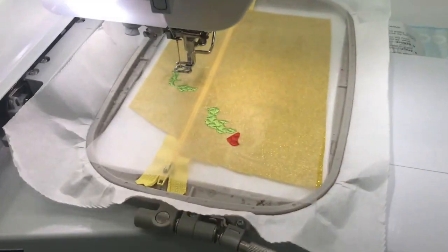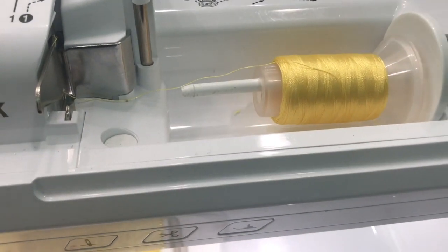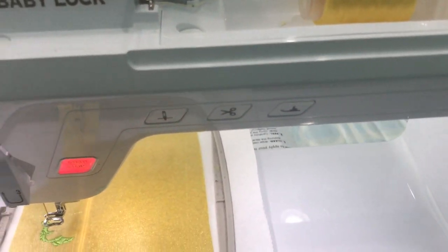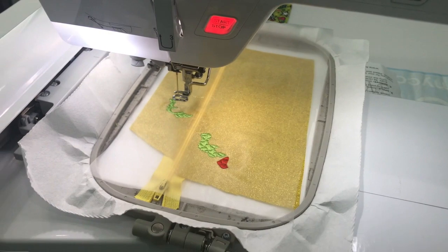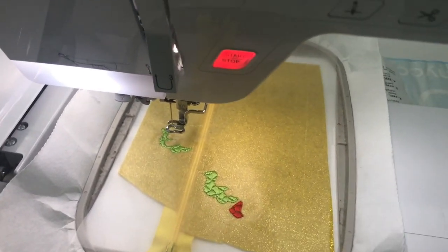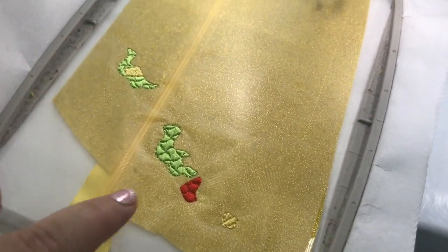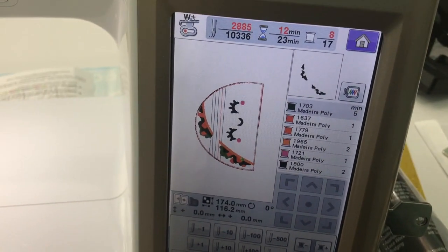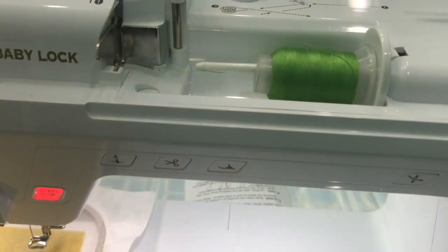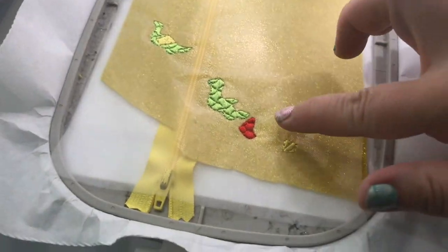We did that piece of tomato. Step seven is cheese — I use a yellowy color rather than orange because the cheese shape reminds me more of carrot strings in orange. After stitching step seven, we have a couple pieces of cheese, a piece of tomato, and a little lettuce. Step eight is more lettuce, but I'm changing to a darker green so we have two colors of lettuce.